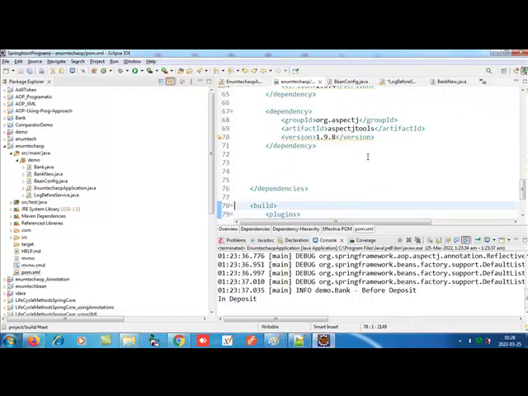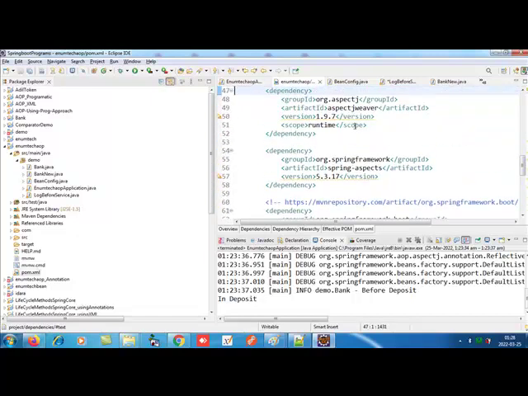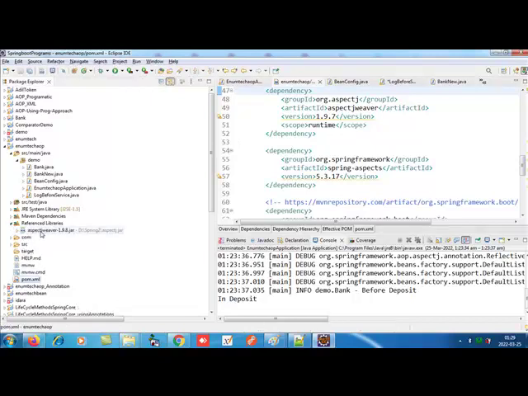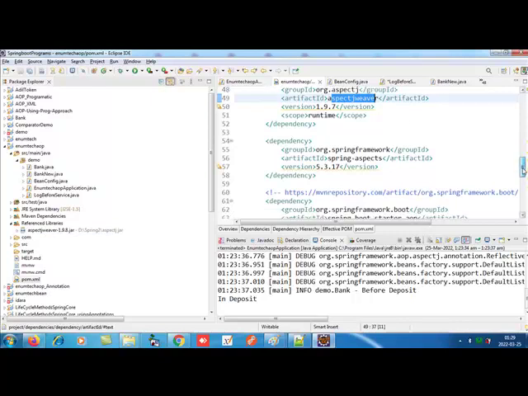So in my program, the AspectJ dependency was not working, so I had to add this jar file extra, the AspectJ viewer. The AspectJ viewer dependency was having some issues, so I had to download this AspectJ viewer jar file and then add it as my external jar so that I could use the annotations. I was not able to use the aspect annotations, not able to import it. So for this, I added the AspectJ viewer jar file explicitly, and these dependencies automatically downloaded their respective jars.